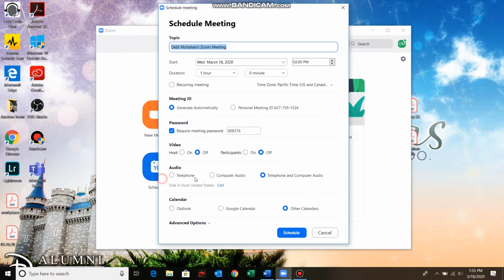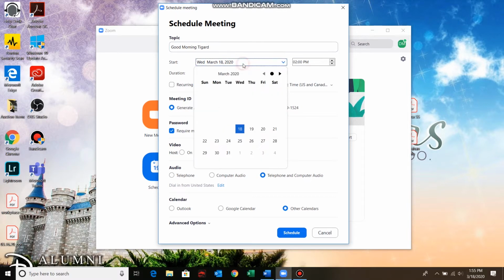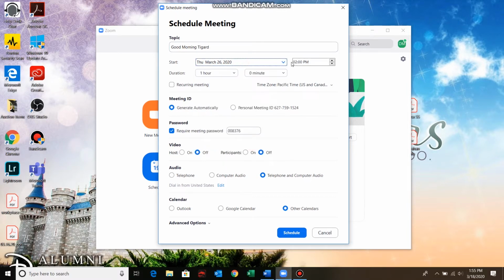When you're ready to schedule a meeting, you're going to click schedule. And this is where you're going to fill in your event information. So making sure to put your topic in there, picking a date and a time. You also get to put in the duration of the meeting, and basically the duration time is just using the time as a way to schedule in people's calendars. So your meeting can go longer if needed.